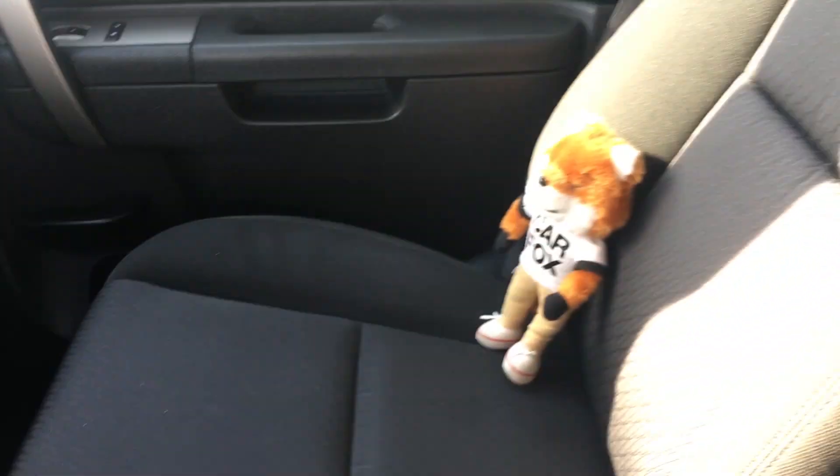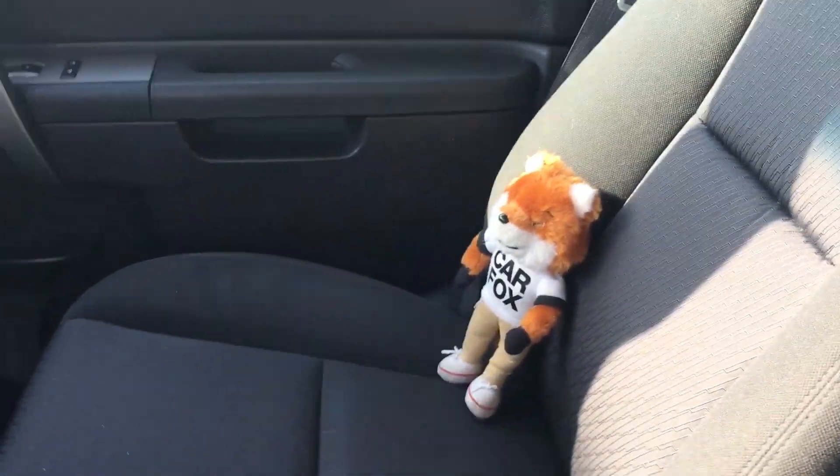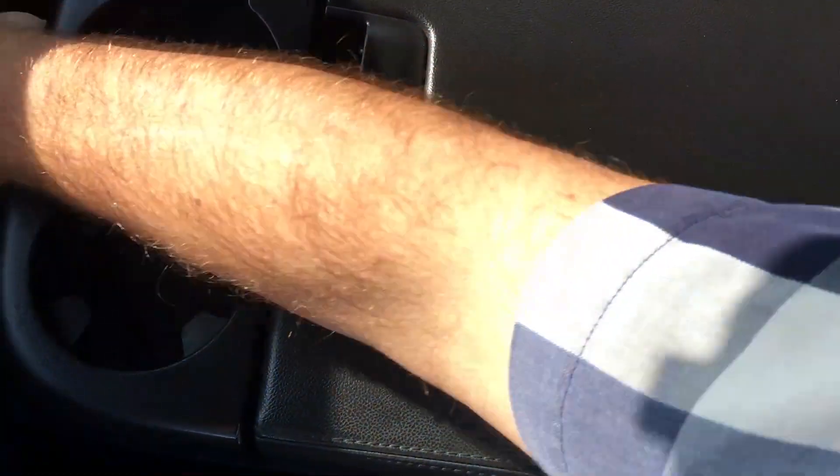Tons of leg room and of course these upholstered chairs with double insulation, so they're still very comfortable. Car Fox checked it out on Carfax and it came up smelling dandy. You've got three cupholders, a very large place to put stuff, and of course that bench seat if Car Fox wants to bring a buddy.